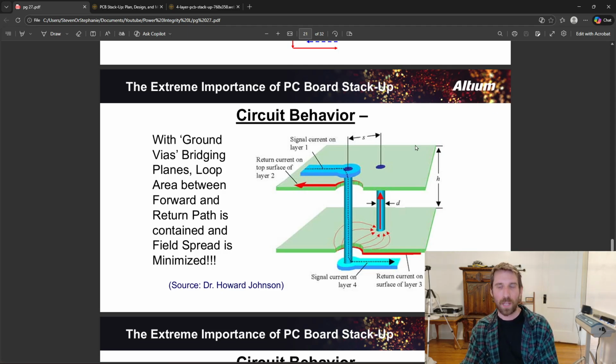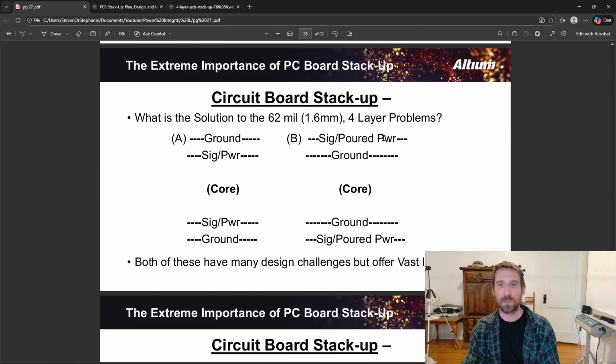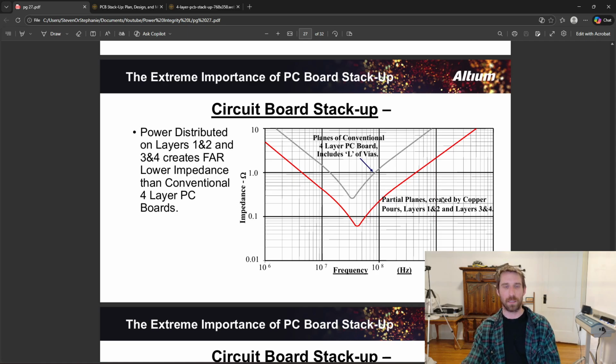Okay. Last thing I want to show you, this isn't for lowering L any further. This actually is for increasing C, but it was in the same video. Notice how they did power pours right here. So apparently what they did right here, this right here, adding these power pours can reduce impedance significantly. So I thought that was worthy of note.